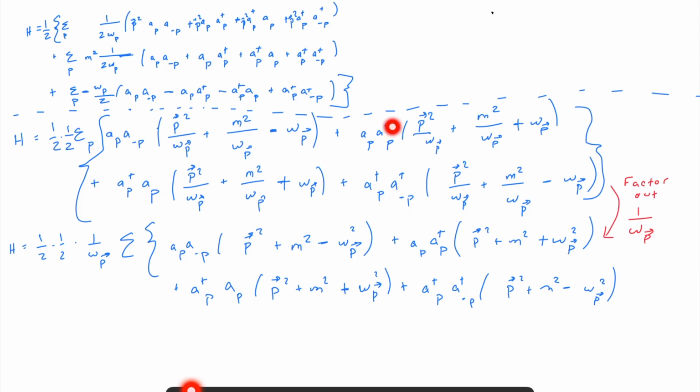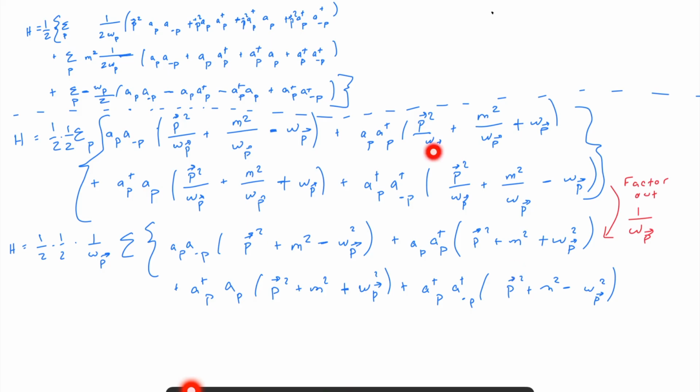All I'm going to do from here to here is factor out. I notice that there's an omega_p all over the place. I'm going to factor that out of everything. So I'm pulling 1 over omega_p out of every one of these terms here. The rest of it stays the same, but I factored out the 1 over omega_p, so I'm left with p squared. I factored out the omega_p over here, so I'm left with m squared. And here, since I factored out omega_p, I have to make this omega_p squared, because omega_p squared over omega_p will just give me my omega_p. And these plus and minus signs stay the same.